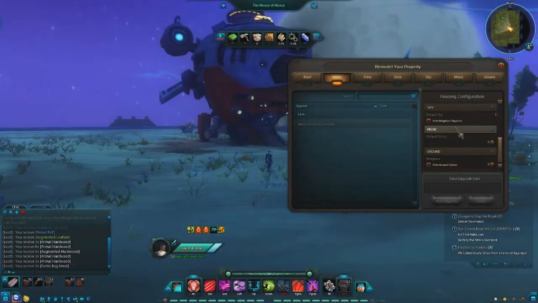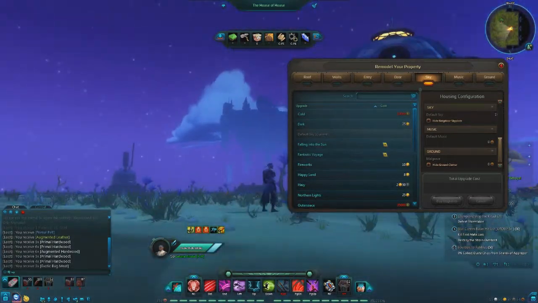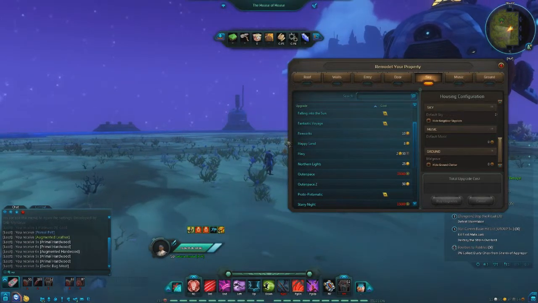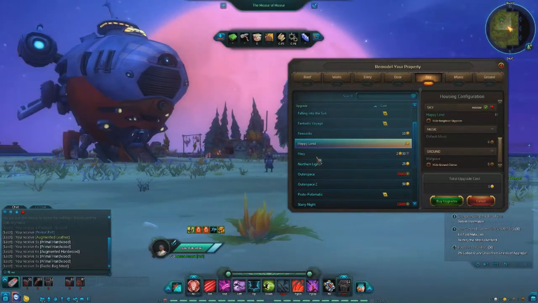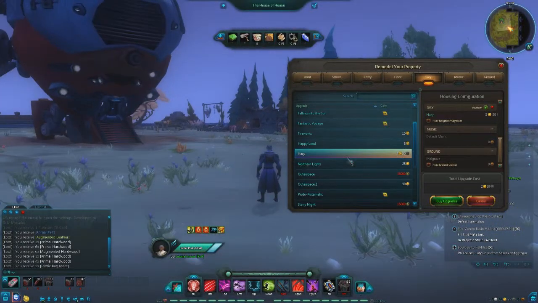The walls, the entry door, sky. Okay, so the sky, right now I have it at the default sky, which has a day-night cycle. I don't think any of the other skies have day-night cycles. But you got Happy Land. It puts like some rainbows around. You got Hazy, makes it all cloudy.